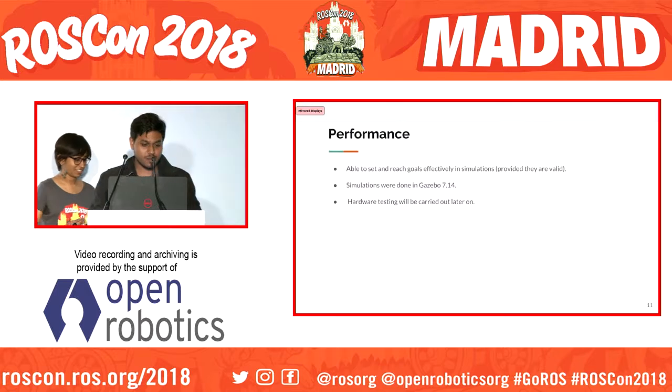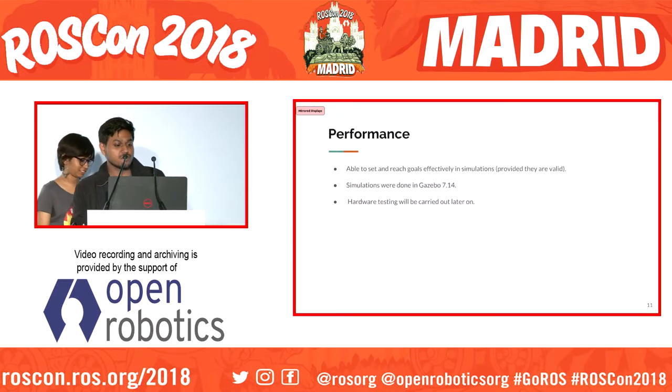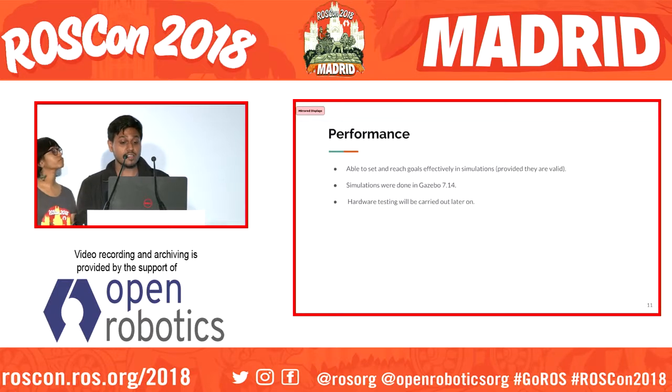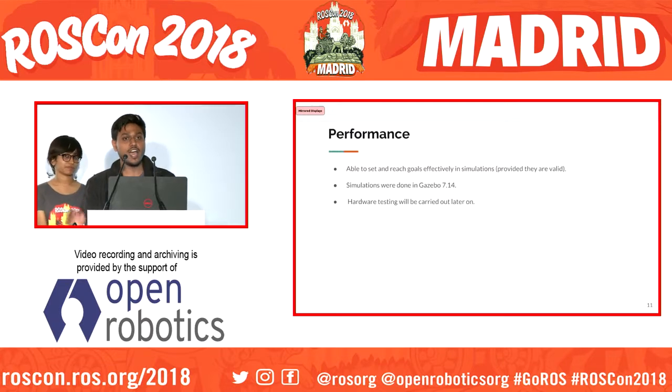Thank you. All right. Just to discuss the performance of the system: in simulation, we are able to reach goals 100% of the time, given that we gave it valid goals. Simulations were carried out in Gazebo 7.14, and due to the hardware being outside the scope of this project and various mechanical issues, we haven't been able to test this on hardware as yet, but we plan to carry out hardware implementation in the upcoming months and hopefully get good results from it.